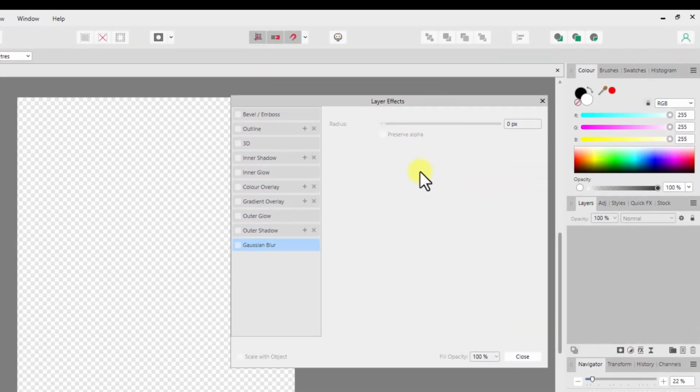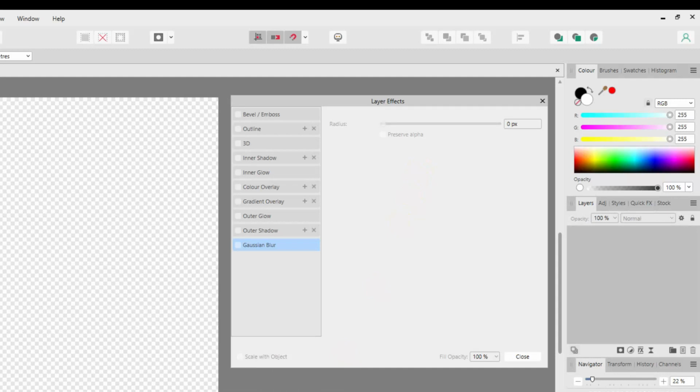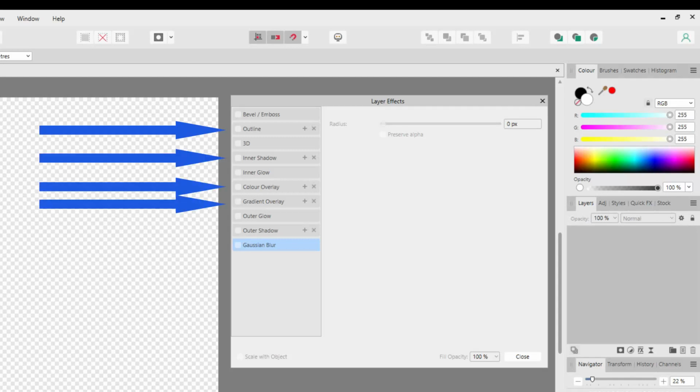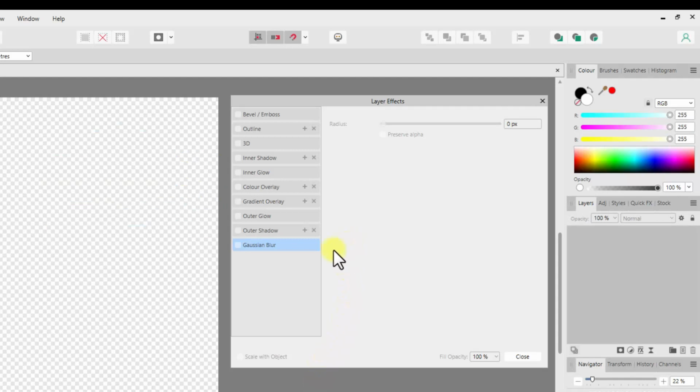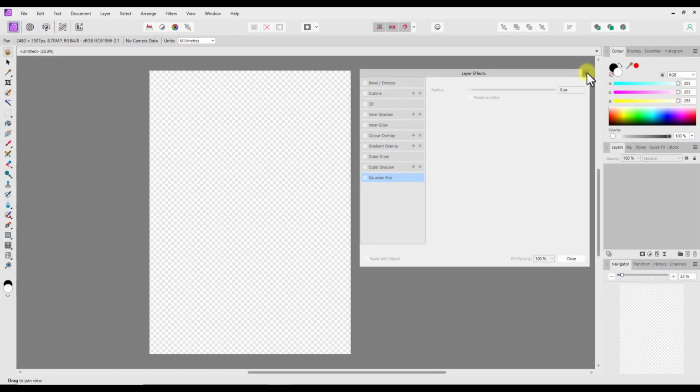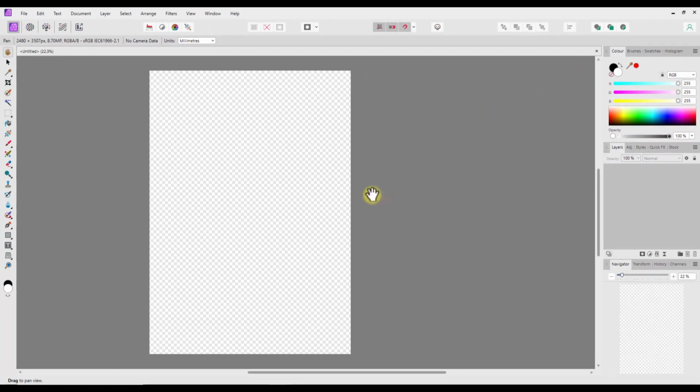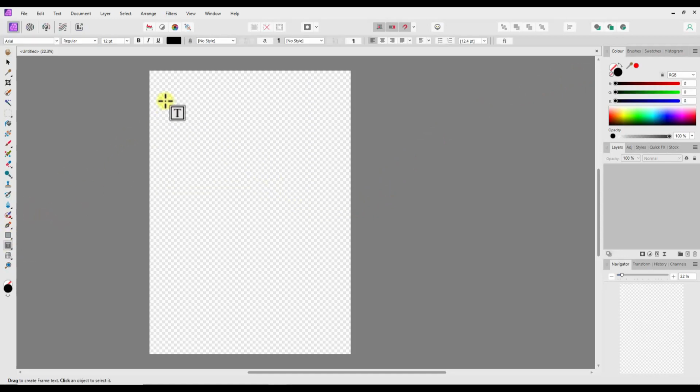The only real change that I can see in the Effects Studio is that you can now add multiple effects of certain options. These options being outline, inner shadow, color overlay, gradient overlay, and outer shadow. I guess most folk will only really use outline and maybe outer shadow multiple times though. If I use the text tool, then type a word in Affinity version 2.